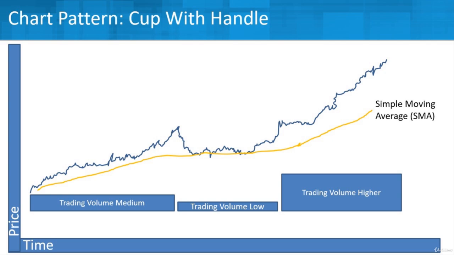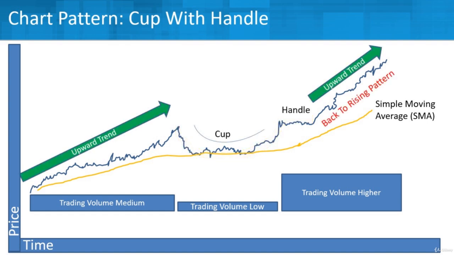So that's what the pattern looks like. If I put a little bit of a highlight on there, you see how it's starting to form like a teacup, right? It's starting to form a cup around there. So that's what you're looking for, that cup with the handle. But to get there, there's a lot of things that have to happen. So let's put a whole bunch of stuff on the chart and walk through it.